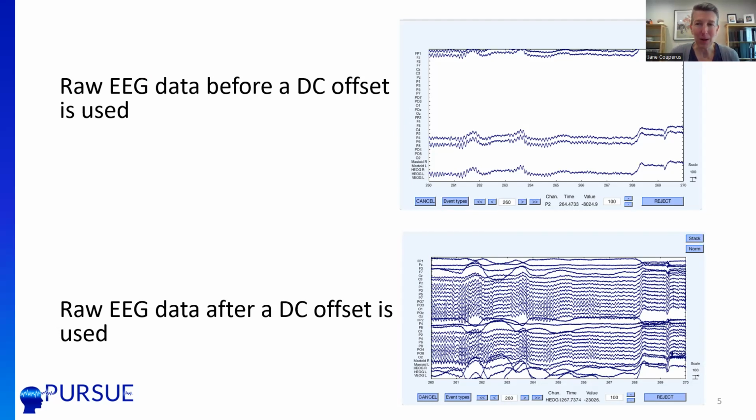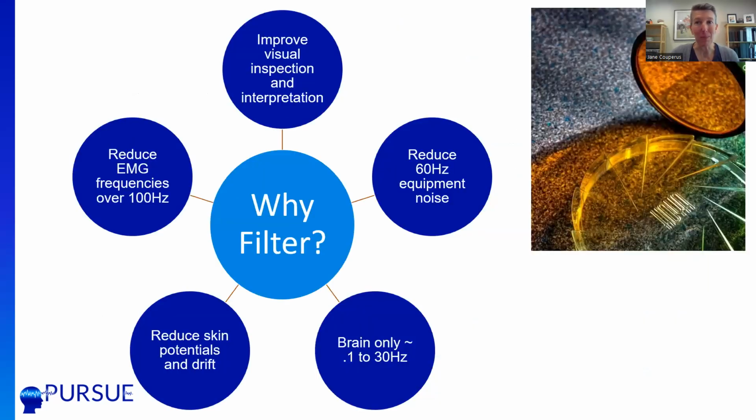So when we first open up a file, if we haven't done the DC offset and we're using DC data, you may see that the different electrodes are producing electricity that are in very different ranges from each other. Doing the DC offset really brings them into alignment. So it's important to do that if we have a DC recording. Once we've done that, we can actually do our major first step, which is filtering.